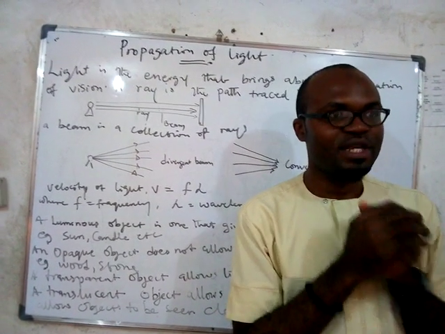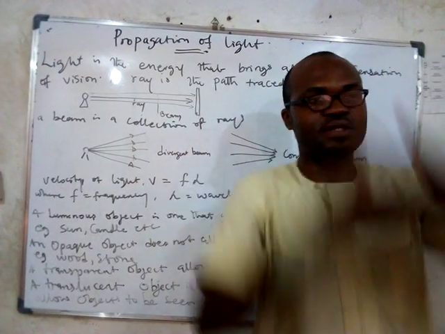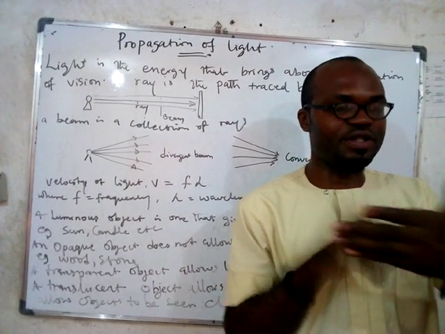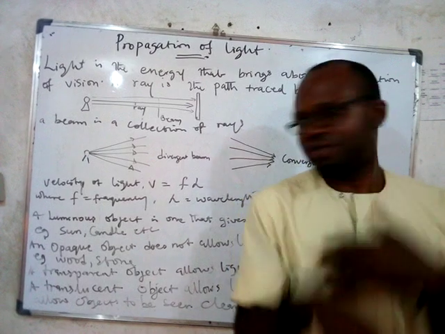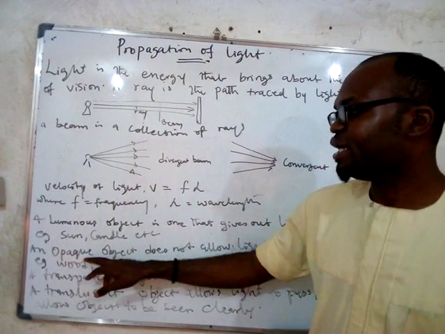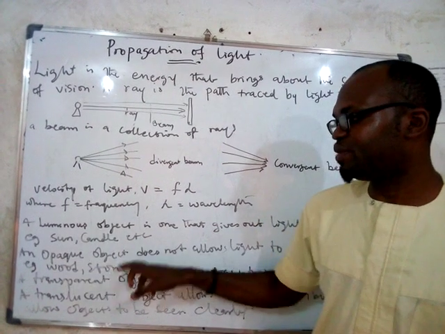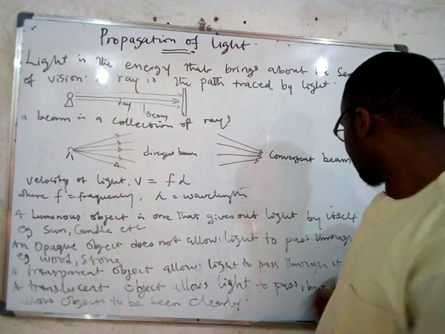Is that clear? But if somebody comes and stands on wood in front, can you be able to see? We call such objects that you cannot see through opaque objects. Objects that don't allow light to pass through them, we call them what? Opaque. The ones that allow light, we call them what? Transparent. Examples of opaque objects are wood and stone, whereas an example of a transparent object is what?